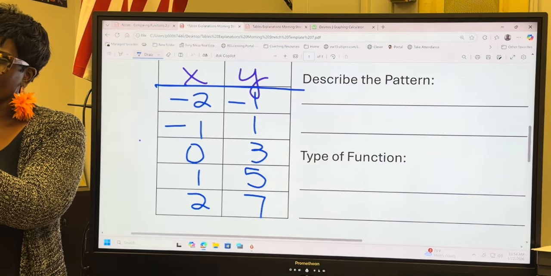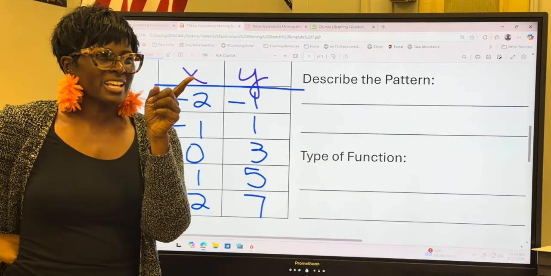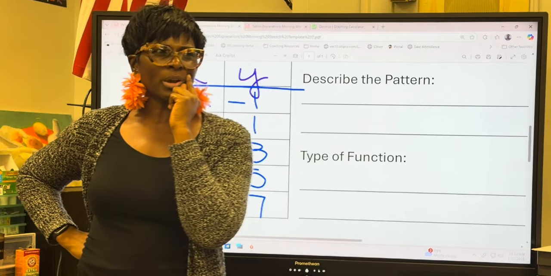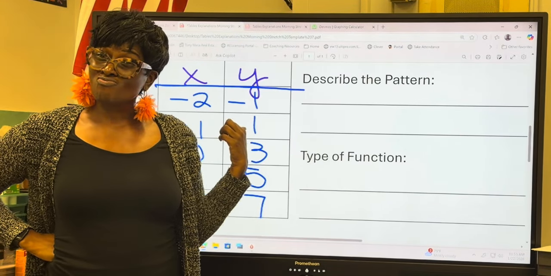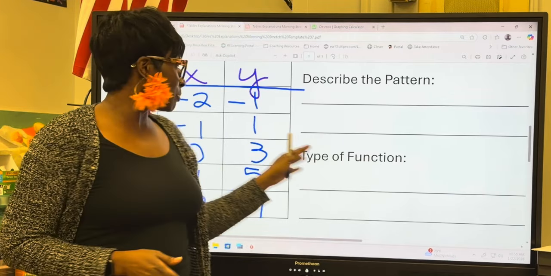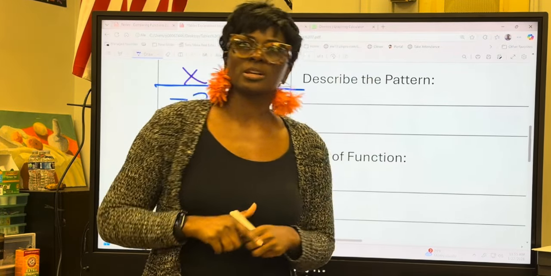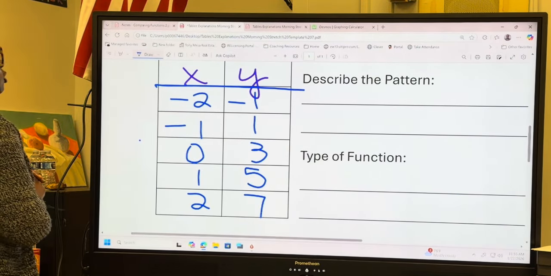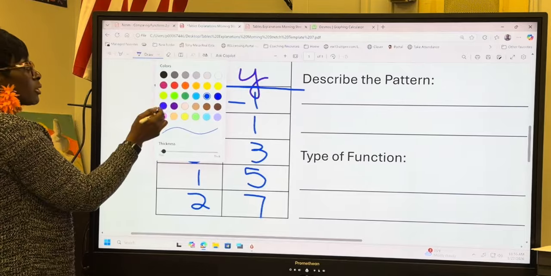Can we eliminate exponential? Does exponential move in one direction, or does exponential change directions? One direction. So couldn't this also be exponential? Yeah. It could be. Because this would be where it is constantly what? Increasing. Are y'all with me? Yes? All right, so let's look at it and see. So what is the first thing I'm thinking to do? What do I always want to find first?